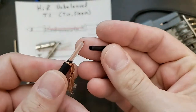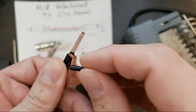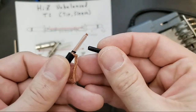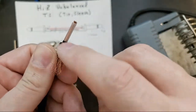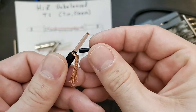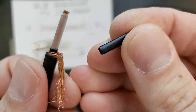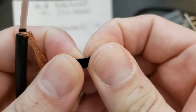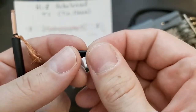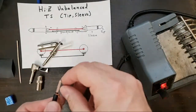So here is that conductive layer. It's designed to sit underneath the ground cable, shield cable. This is part of the shield of the cable. So anything that this cable misses, this shield picks up as far as radiation or interference would go. So it's just a thin, you can see that it's pretty rubbery, and there's a lot of, I believe, carbon in there that would make it conductive. So conductive layer in there, that has to come off, and then we're going to strip a little more of this away.